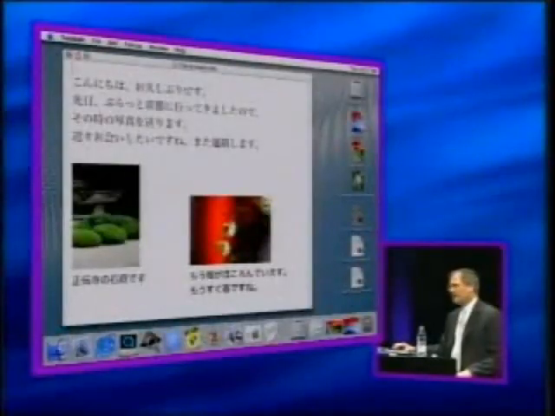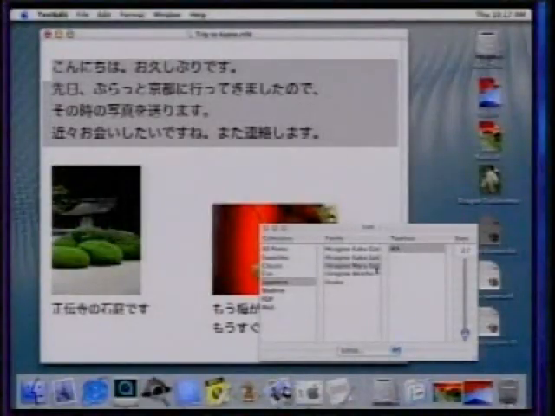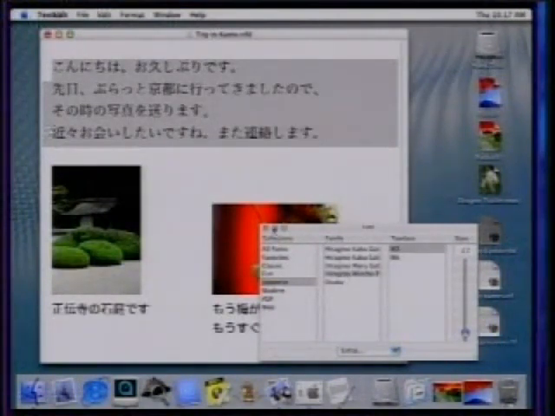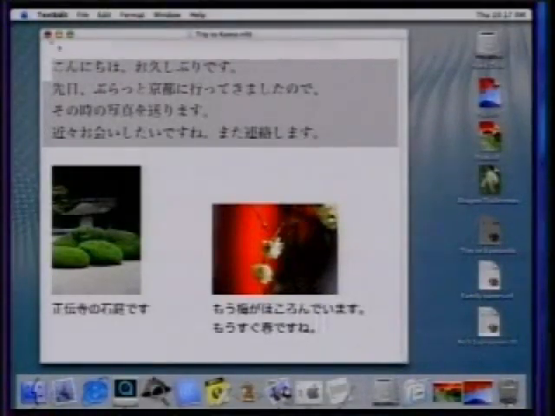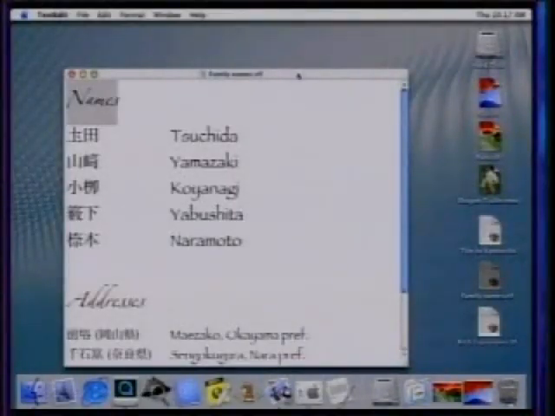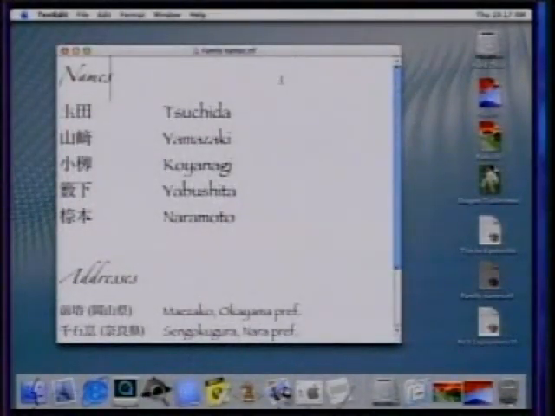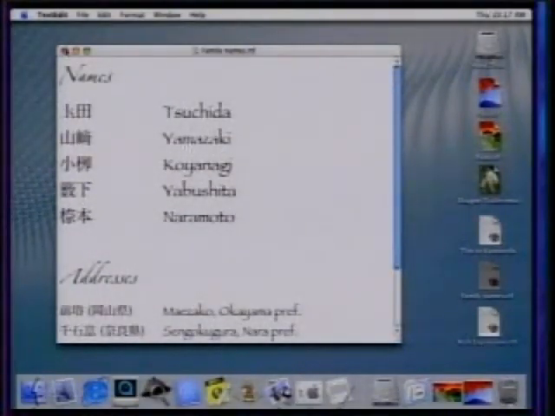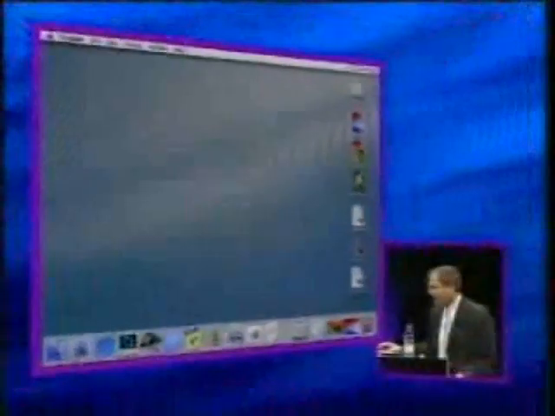So let me give you an example. This is just a simple document with some of these characters in it. I can bring up our new font panel and again show you the different faces that we have. It's very, very nice. Let me show you a few other documents here. Here's an example of some characters that just don't exist in normal personal computer font sets, right? Characters that you normally cannot get on a personal computer without paying a lot of money, all bundled into Mac OS X.